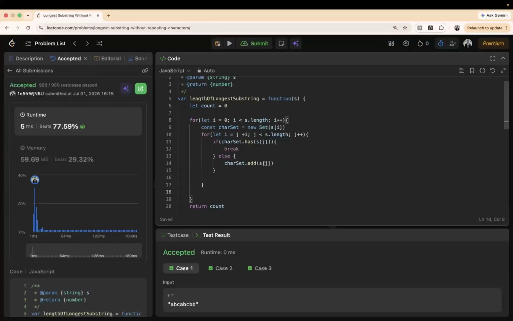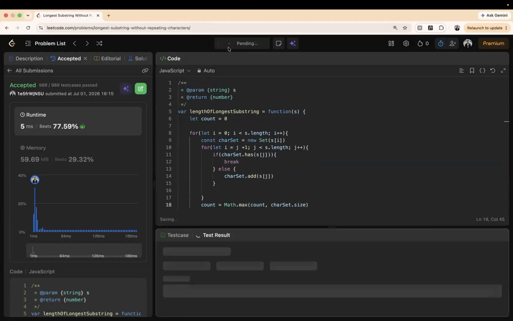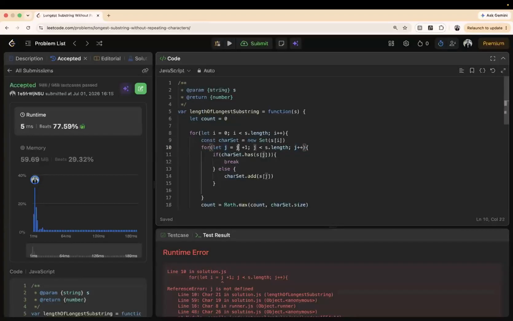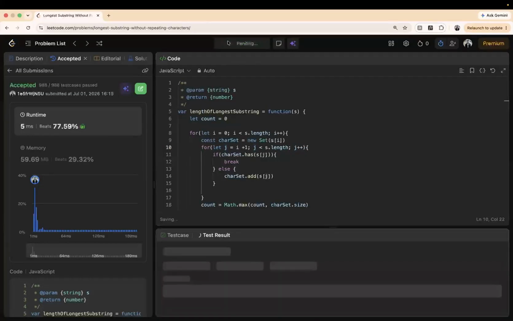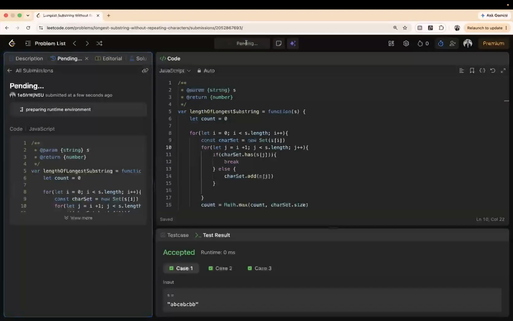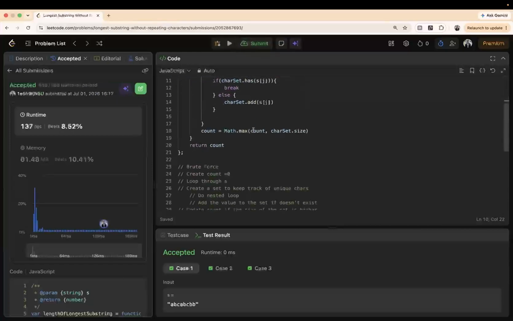And now here we can update count, or the size of char set. So this would be j, and this would be i. Great. So that's another way we can do this.